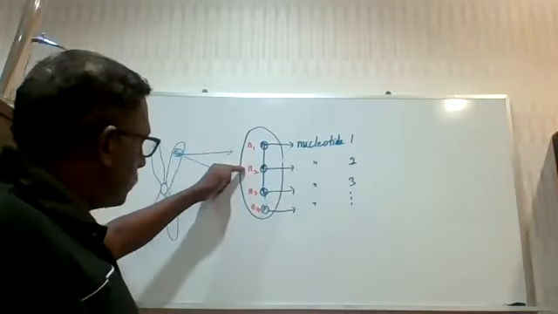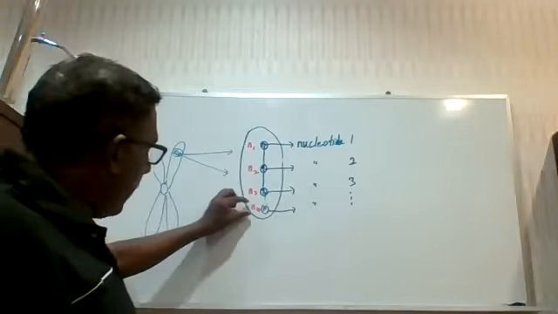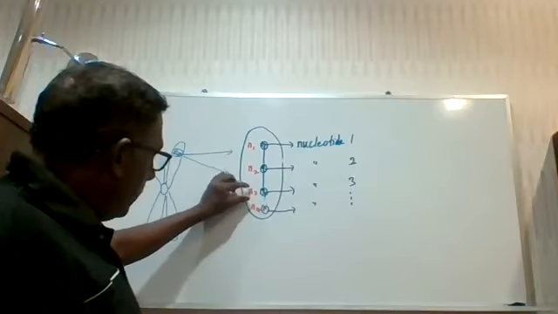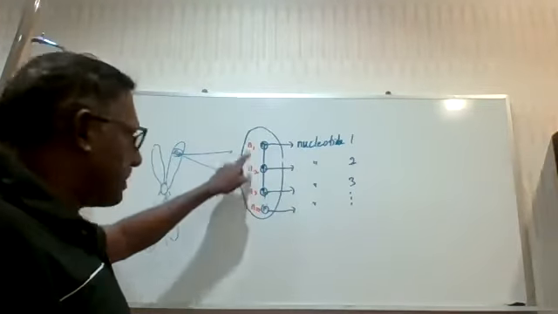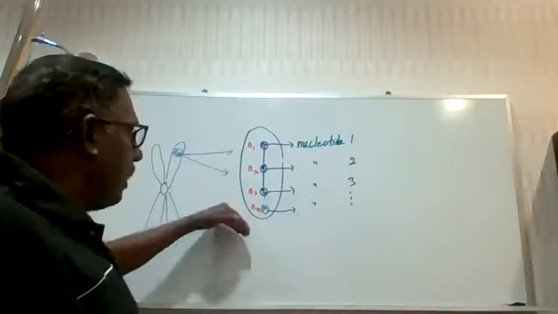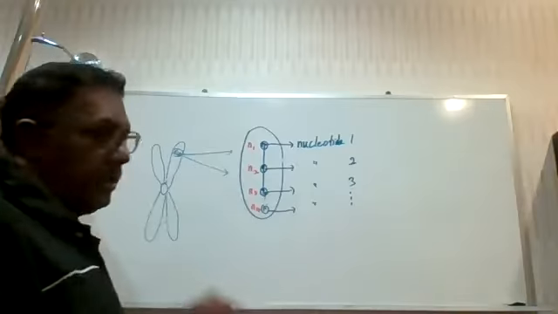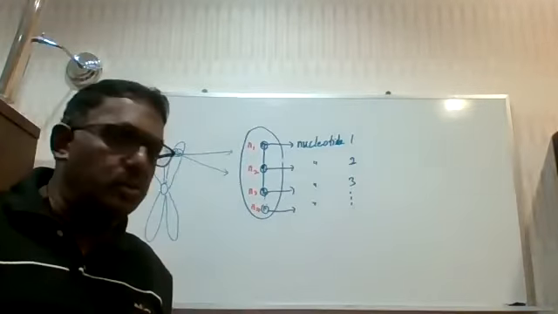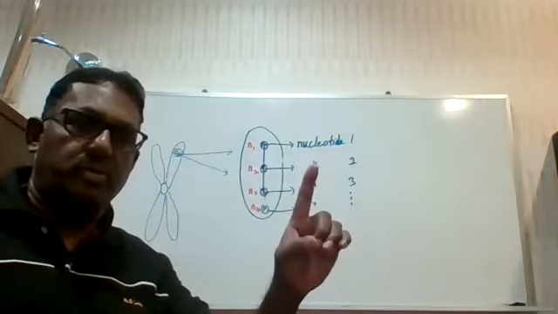After 1 should be 2, after 2 should be 3, after 3 should be 4. Now what if I take this 4, this nitrogenous base, put it here, and the 3 comes there? Which means I've altered the sequence. It is the same nitrogenous bases, but I just altered the sequence. Instead of 1, 2, 3, 4, it is 1, 2, 4, 3. When that happens, your gene does not function normally, because it is the sequence of the nitrogenous bases that matters.